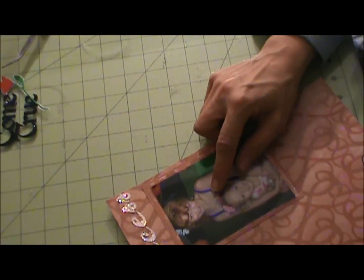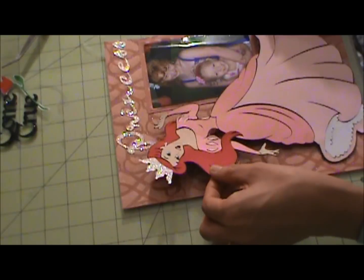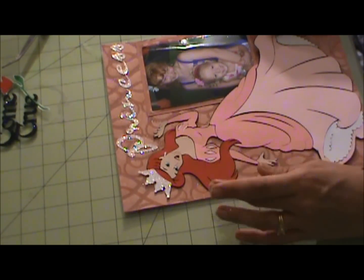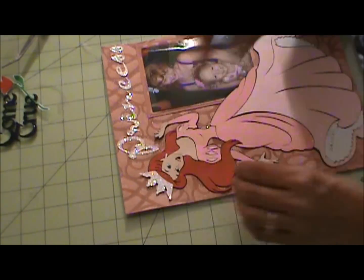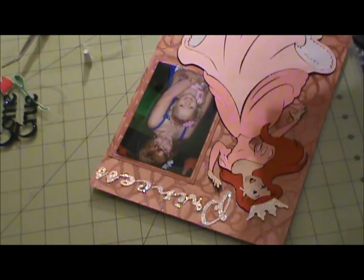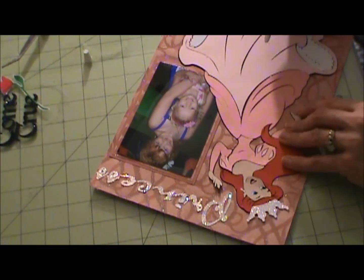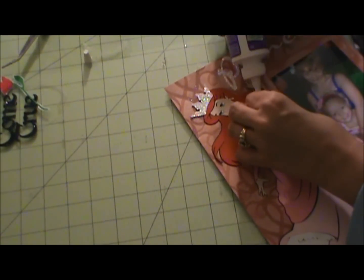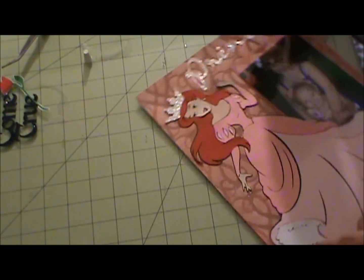Photo on here and make sure I do not set her too much over the photo. Alright, oops, I didn't put any glue here. I'm just going to use this Eileen's Tacky Glue Fast Grab. Put a little here. I use Zig Two-Way. Everything seems to be coming loose.